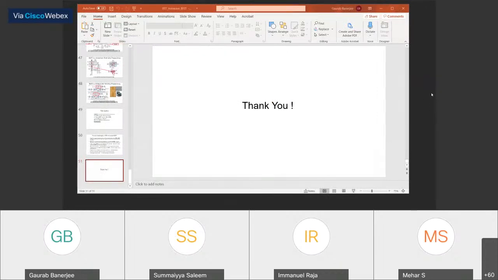summarize them, or Dr. Banerjee can take a look at them and give his answers. There has been one question, which is that there is a gap between academia and industry in IC testing. Are there any initiatives going on in bridging the gap in this domain? So would you like to answer?